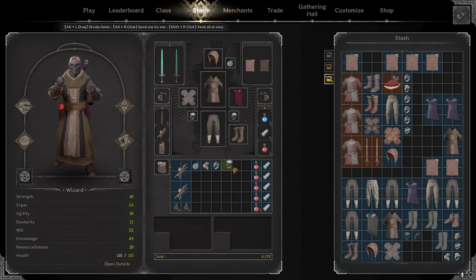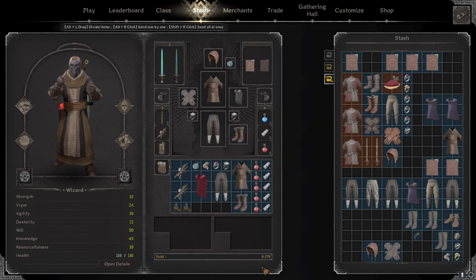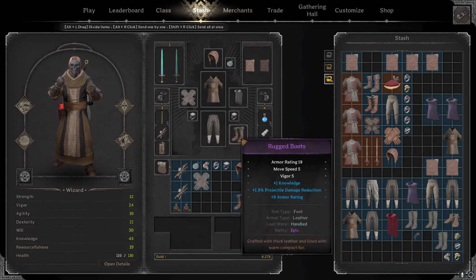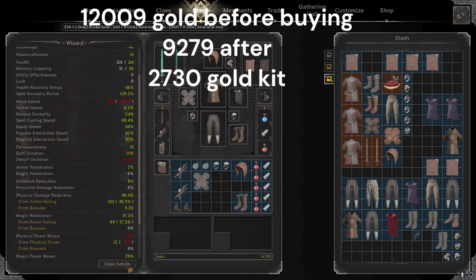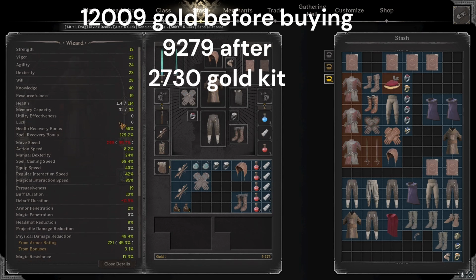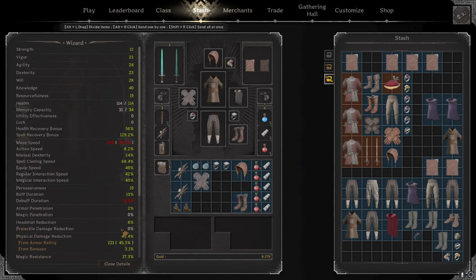Alright, and just like that, I put together the entire kit for, well, less than 3,000 gold. I'm not sure how much I started with, but for very cheap, I managed to put together an entire build. Now, of course, this one is a bit worse, but this one is 48% PDR. With good HP, good knowledge, and good move speed. So, a build like this, it's pretty cheap to build. While still being incredibly powerful, as we saw in my previous video.